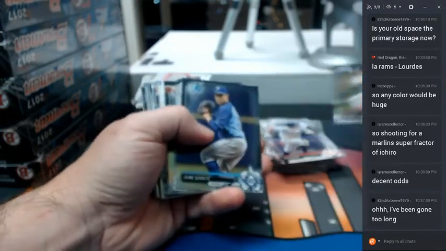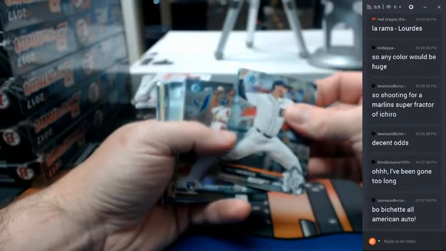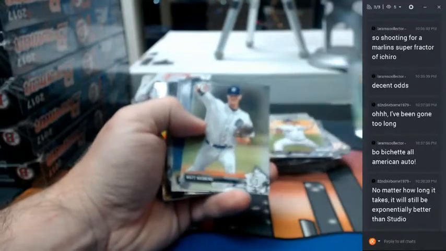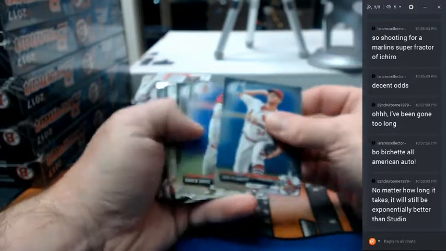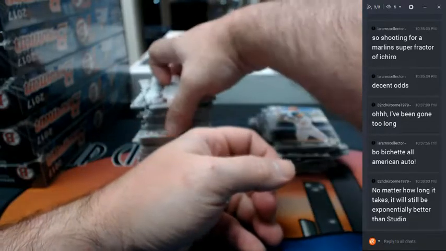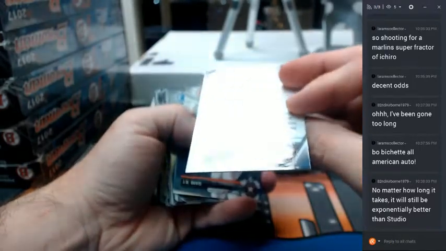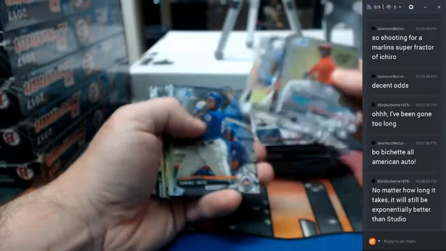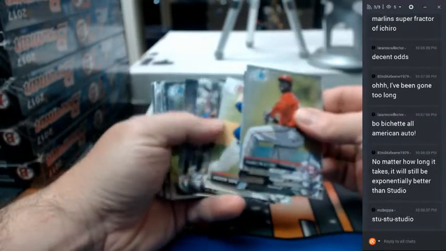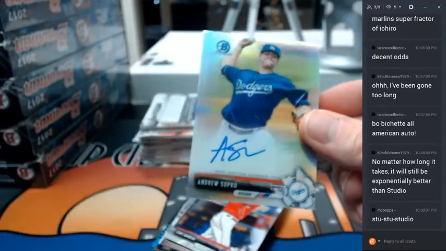Ooh, is that a gold? I'm not making promises, but it looks like a gold refractor maybe coming up. Not sure if it's an autograph hole or not. It is not, but it is a Nick Birdie. Gold refractor for the Twins. Oh, that's pretty much a guarantee. Well, we got a gold Tyler Bead, Bowman Scouts. He is the number 86 in the top 100. And Los Angeles Dodgers, Andrew Sopko is your first autograph. It is refractor version.